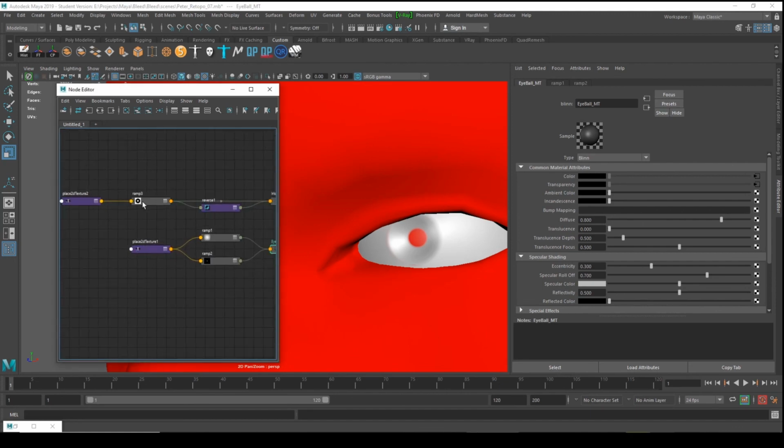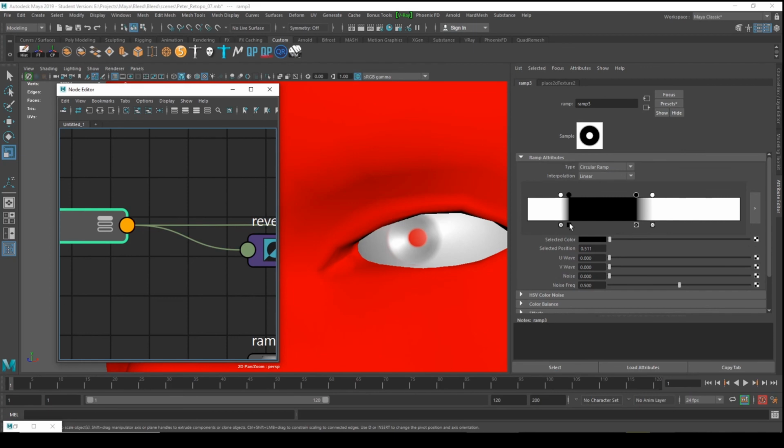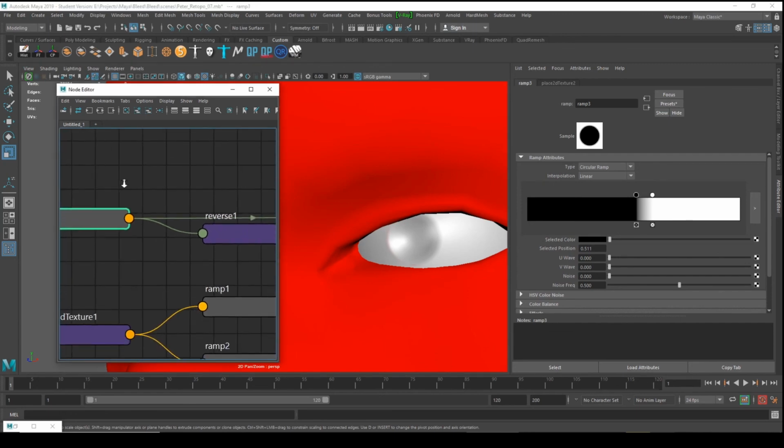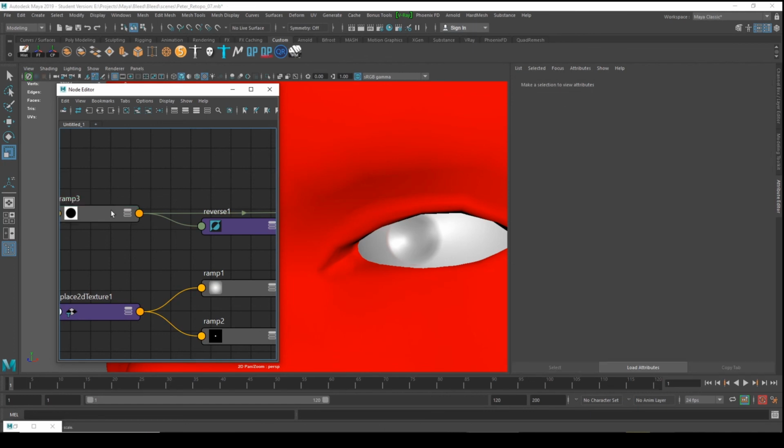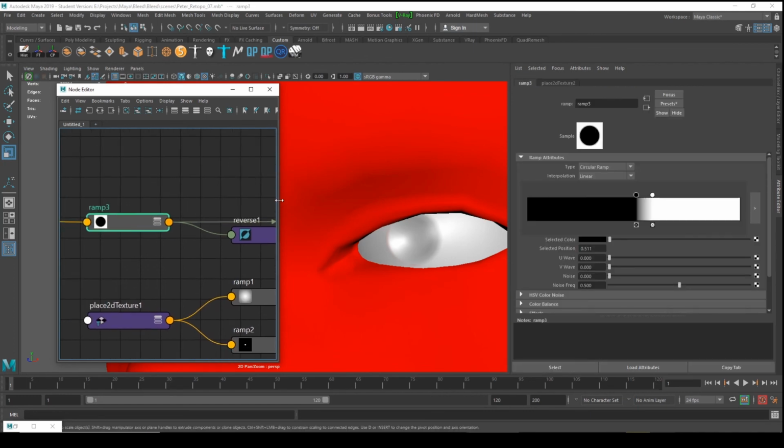Okay, so let's take this ramp, and let me remove the transparency in the middle and just block it with a normal eyeball. I'm sorry, I had to cough. Okay, so let's duplicate this ramp.